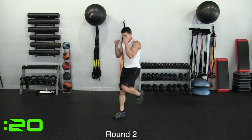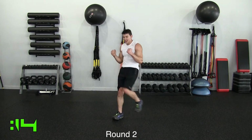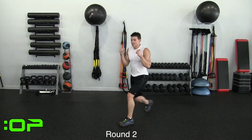Kick. Kick. If the kicking is getting difficult, you could switch to a knee. That's fine, too. Knee. Back to kick. 5 seconds.